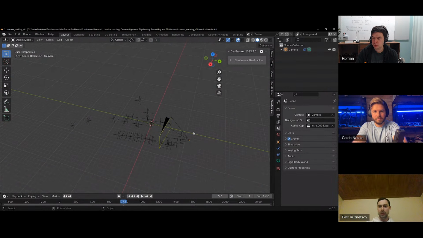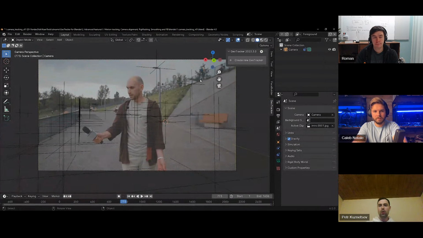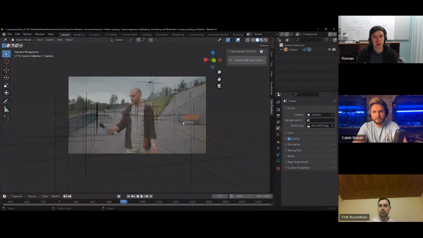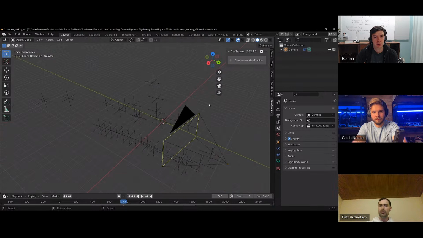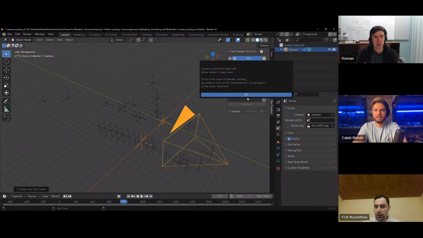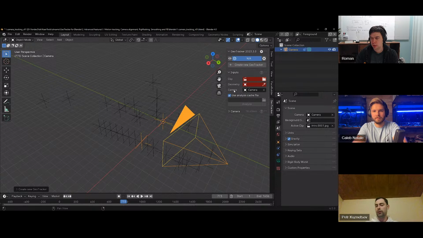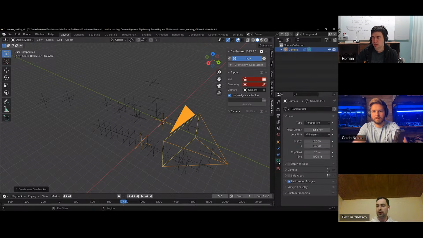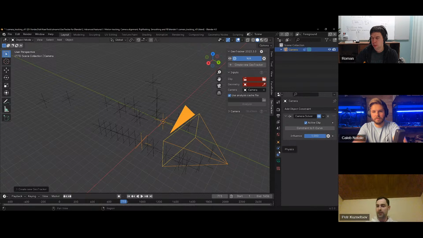So what we can do here, we can say, whoa, I want to track that head. And yes, you can track that head, and you can use this already tracked camera. When I create the GeoTracker object, it says that I need to take care of my camera because I have constraints on it. I press OK, and nothing happened. It just notes that I have constraints on my camera.